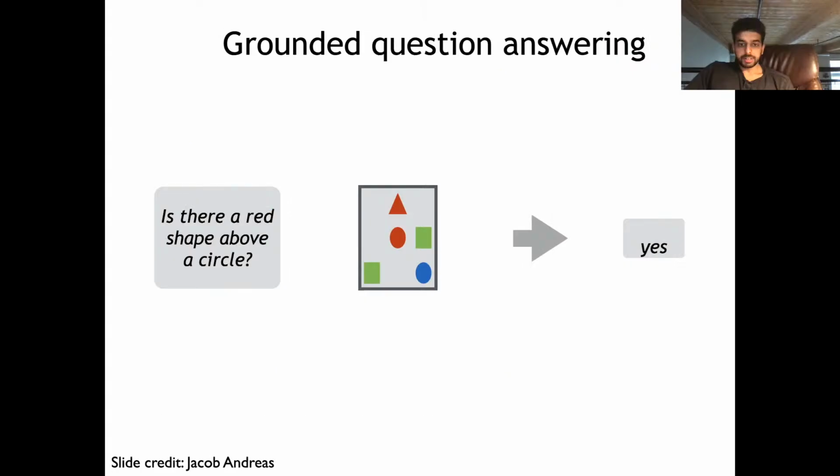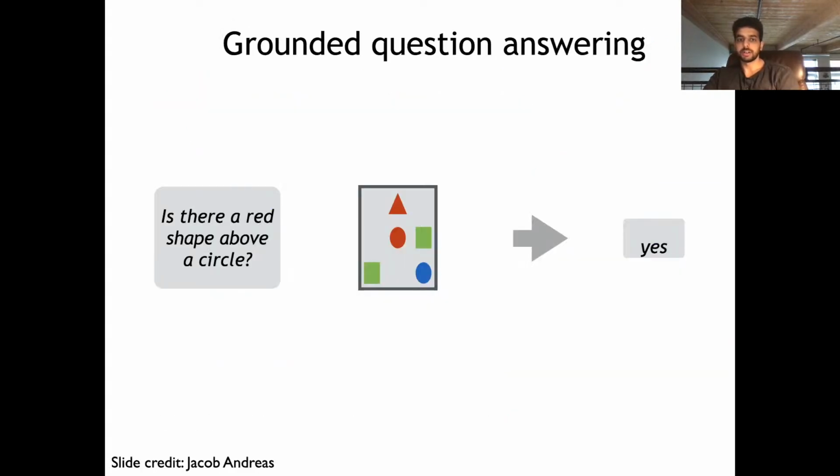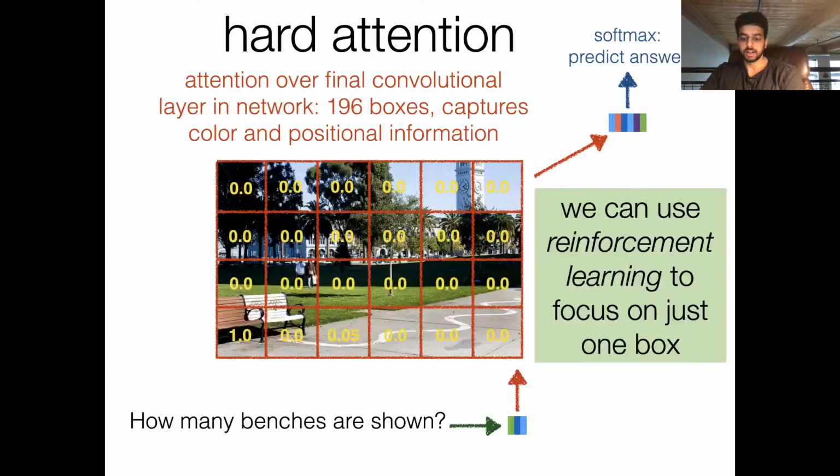Okay, so the task that I just mentioned here was the simplest instance of visual question answering, where you're basically asking yes or no questions. Is this object present in the image, and so on. But there are some synthetic QA tasks that try to focus on a level of reasoning that's required beyond these kinds of simple problems like counting a bench.